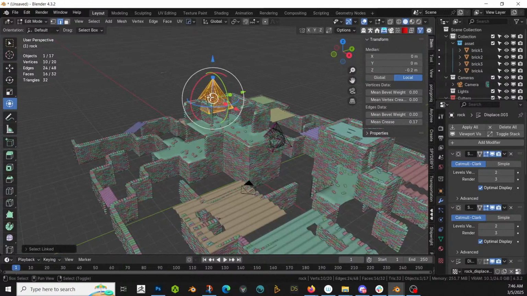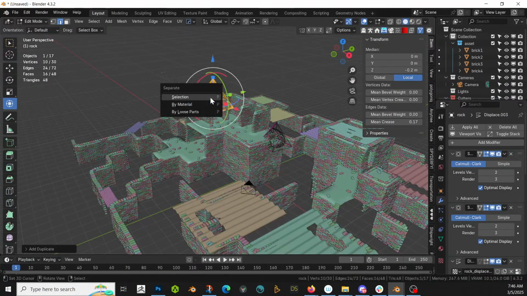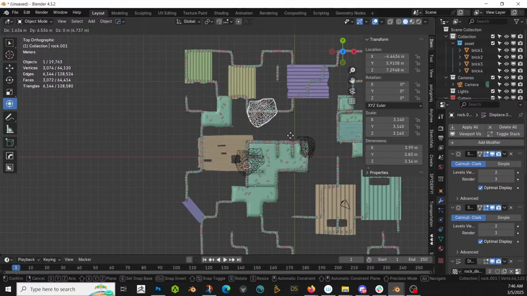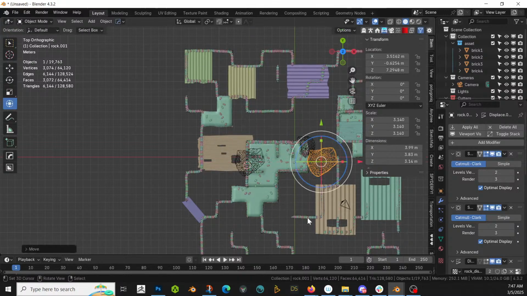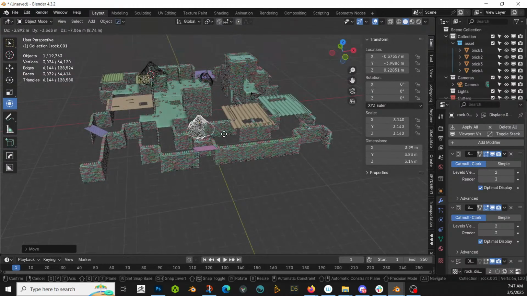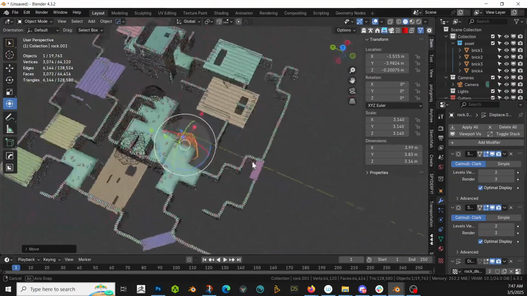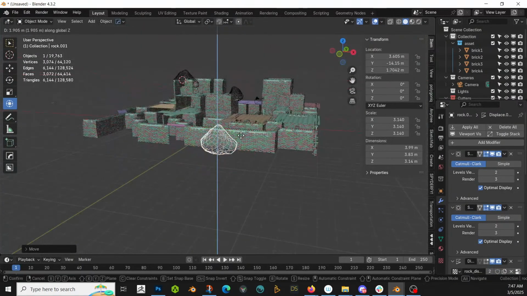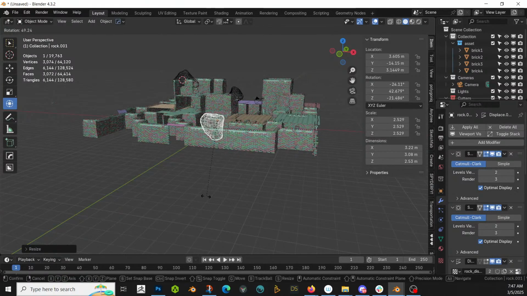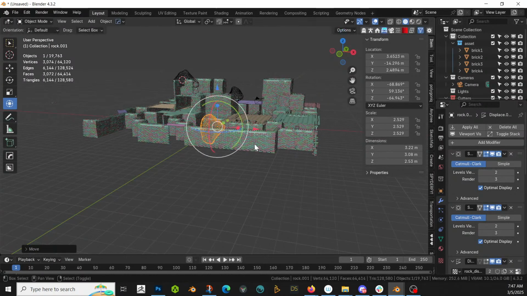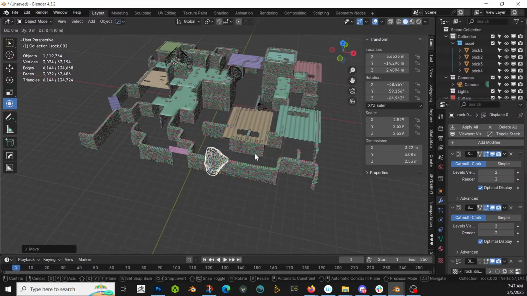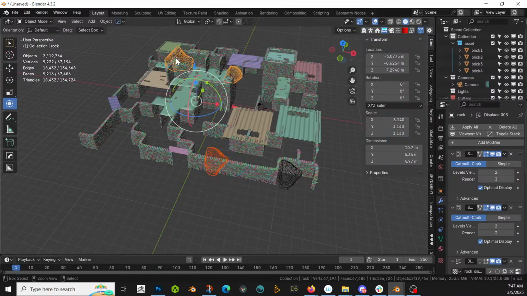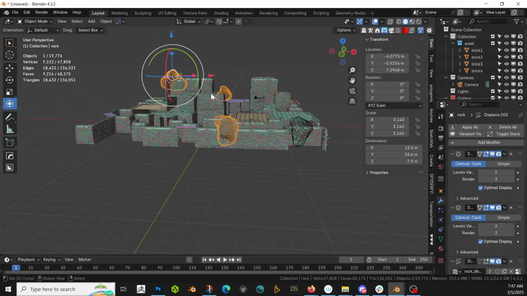L, Shift D, P section. Great. G, that. Over to, where do I go? This outside wall, I think. Here. And then Shift D, just so we have another one. And take this one and join it to that. Cool.